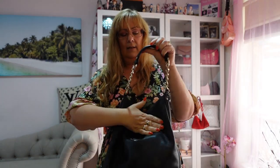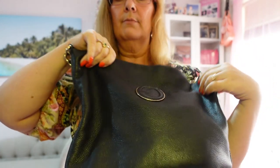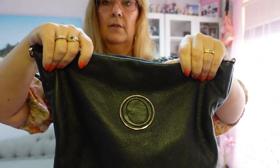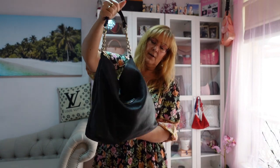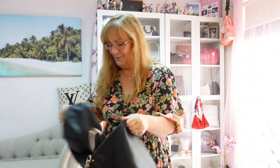And this one is a lot heavier. But it's an alternative to a Louis, I would say. It is Oroton. Oroton make, in my opinion, especially this one, this era, fantastic, beautiful quality leather. This has got the strap. I mean, this has got things in it at the moment. It's got, oh yes, I'll show you that.